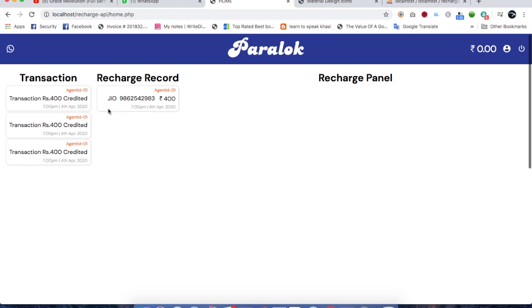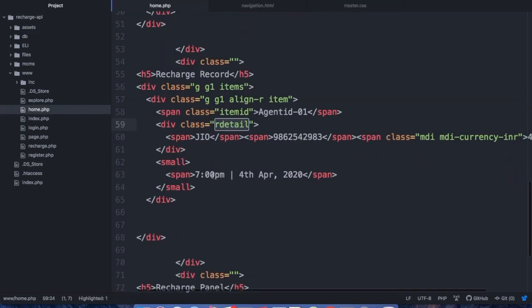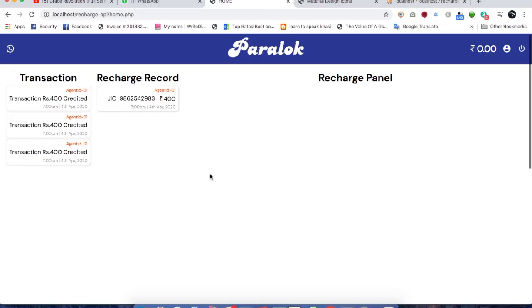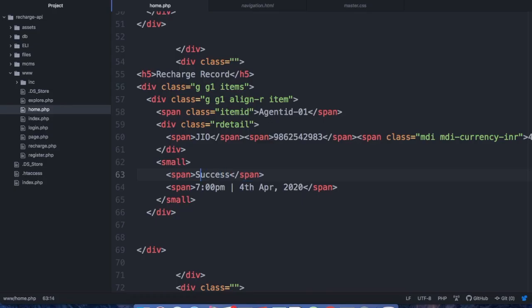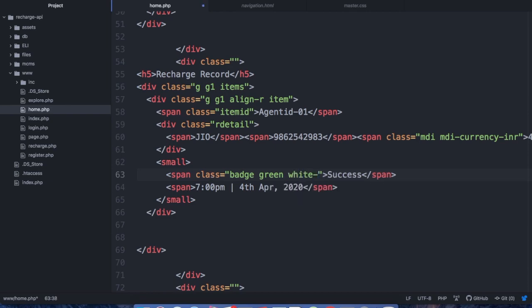Now here also we should have something like success or not. Okay, so what we'll do is we'll do something different now. Suppose this item is success. Okay, so let's see this. Span success. Write text.